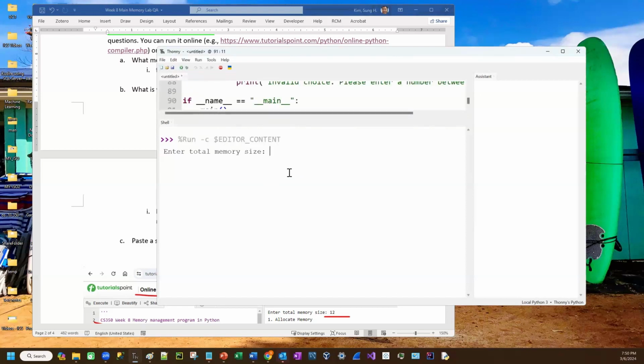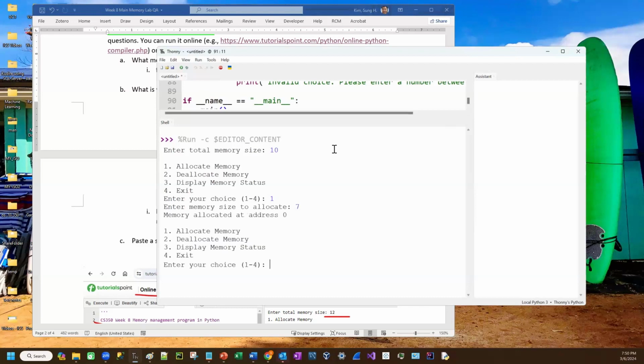And I'll run this guy. So I'm going to say 10 here, right? And then I'm going to allocate the memory here. If I say 7, right? And then there should be 3 left, right? So if I do, let's say 2, right? It works okay, right?